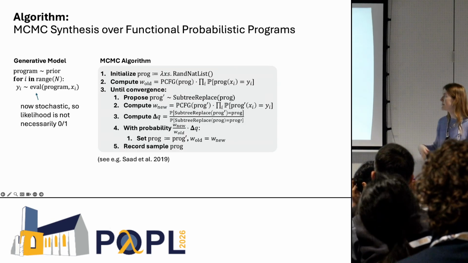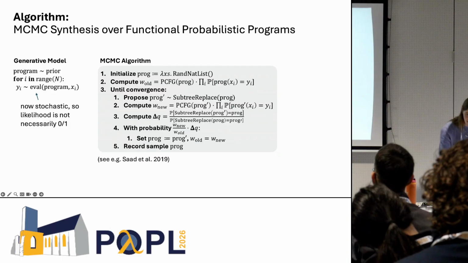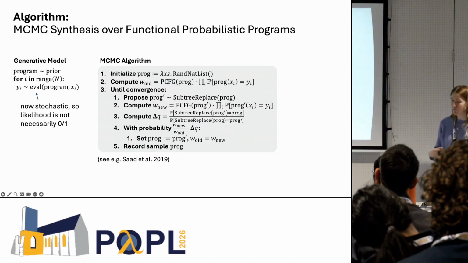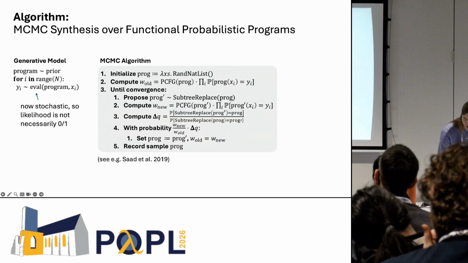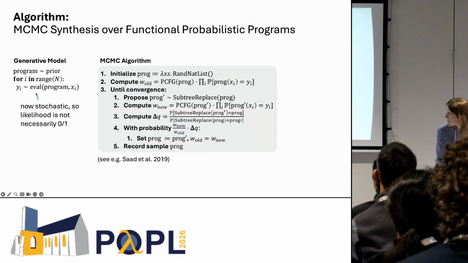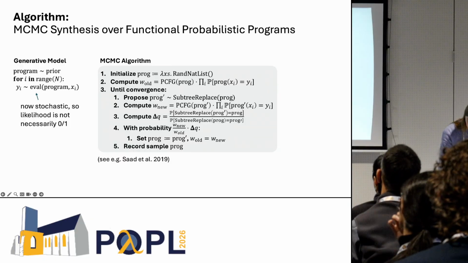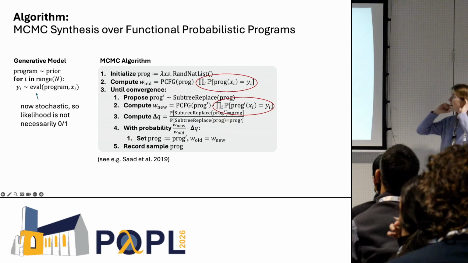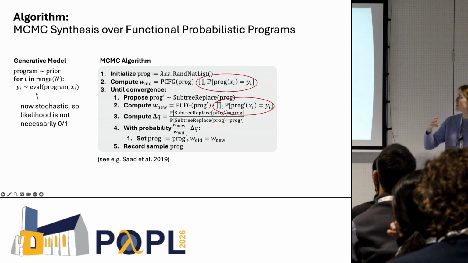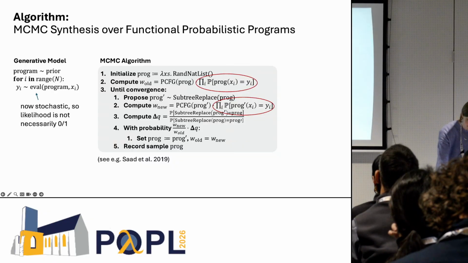And like before, MCMC is going to do this process of repeatedly resampling subtrees and accepting or rejecting proposals. But one thing to note is that in order to compute the acceptance probabilities for our Metropolis-Hastings ratios, we're going to need to compute the likelihood. And that is, we're going to need to compute the probability that these programs produce the particular outputs we observed.